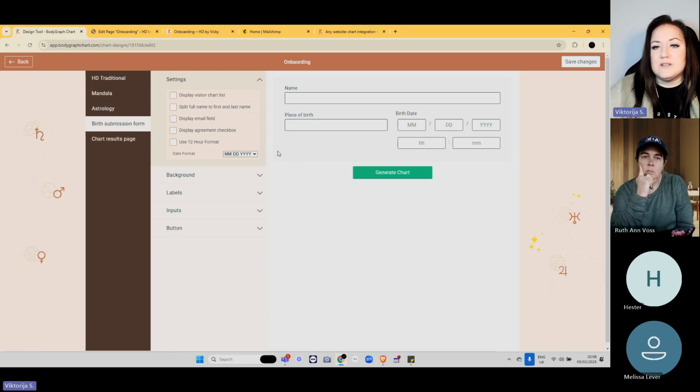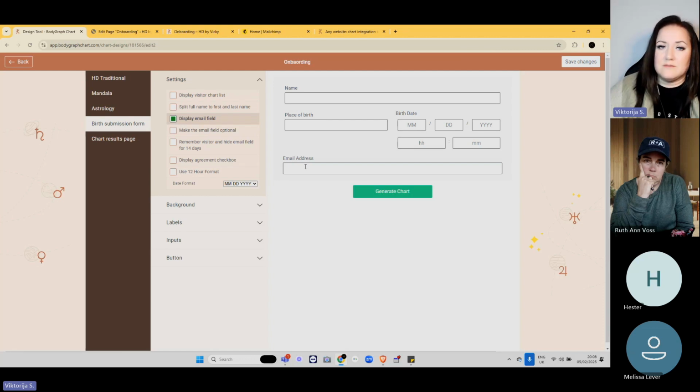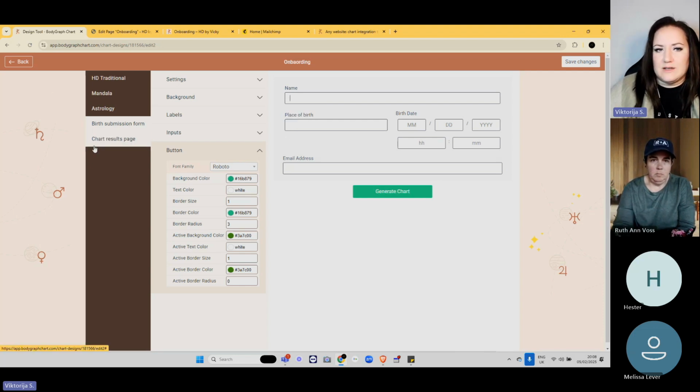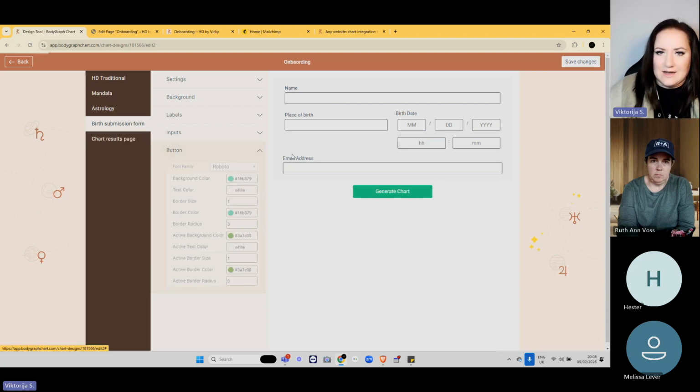The most important settings are here as well, such as enabling email fields so you can capture leads, and also the button colors. This design is for the visual part. You cannot change any wording in the design. Wording comes from the My Content tool, which is a different tool. We're talking right now about the visual part: the design, the colors, fonts, and the layout, how it's going to look.